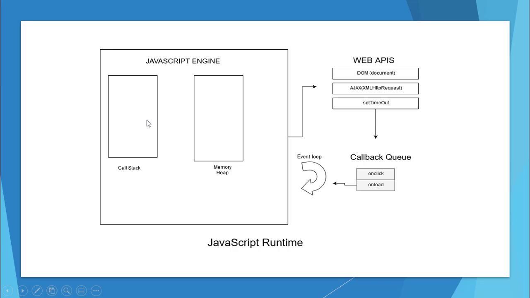So what does the call stack actually do in the JavaScript engine? The call stack basically tells you where you are in the program. For example, if you have three functions like A, B and C, the call stack will tell you which function you are in. And the memory heap does memory allocation. For example, if you have written let a = "hello world", the memory allocation for hello world will happen in the memory heap. I hope you have understood what the call stack and memory heap are.